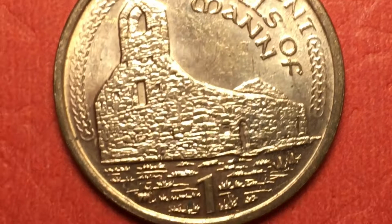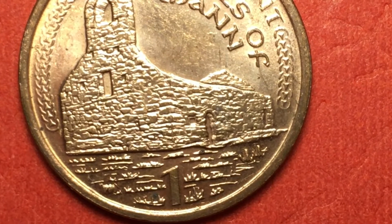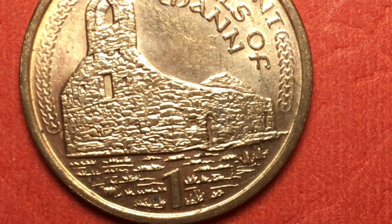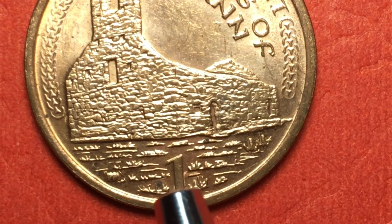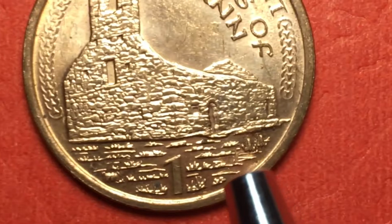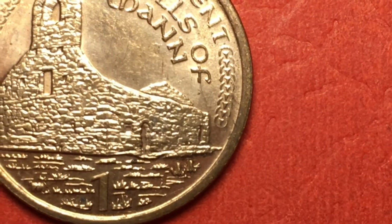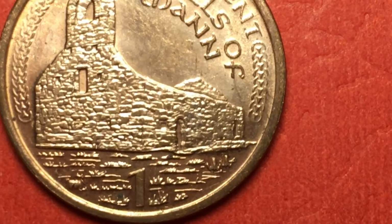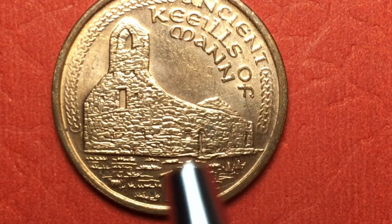And if we blow it up, we see that there's great detail. You can tell this is a stone church. You can see the individual stones as they were put together. You can see the one down here at the bottom, right here. You can see the grass. You can see a little bit of a, it's not even clear to me what that is there underneath it. Whether it's some other stones in the grass or some other form of identification down there. And then, of course, the windows and everything go right through to the open air.